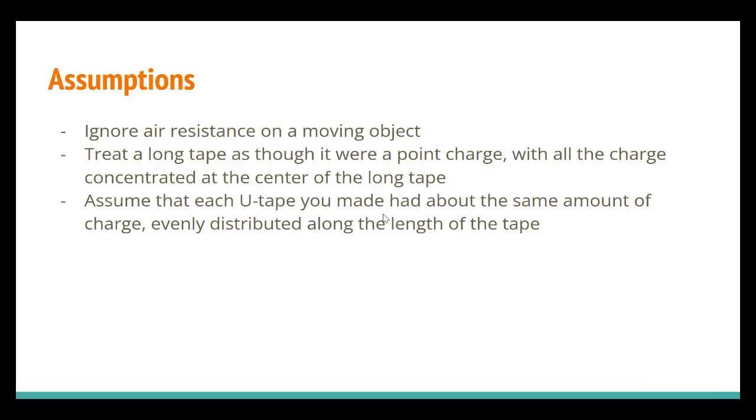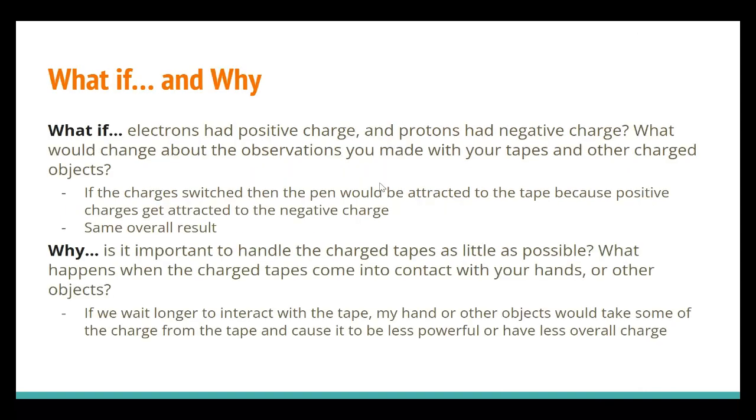Some assumptions we have to make when doing this lab: we have to ignore air resistance on a moving object. We have to treat the long tape as though it were a point charge, with all the charge concentrated at the center of the long tape. We also have to assume that each tape we made had about the same amount of charge, evenly distributed along the length of the tape.